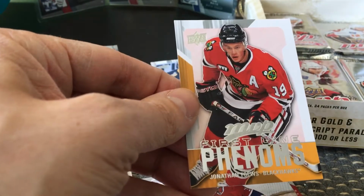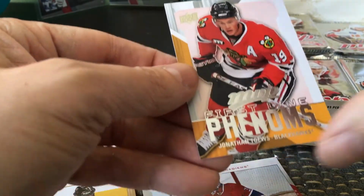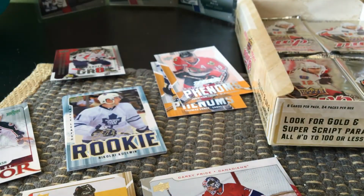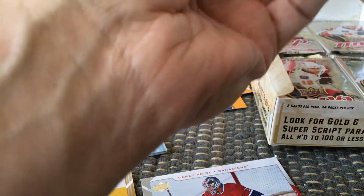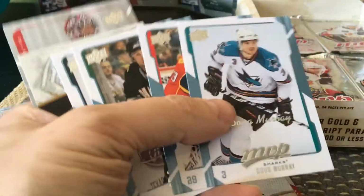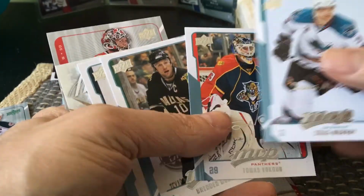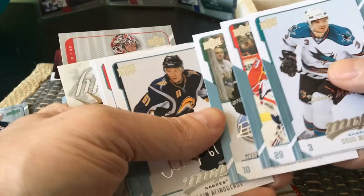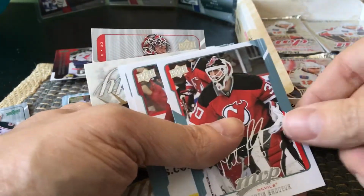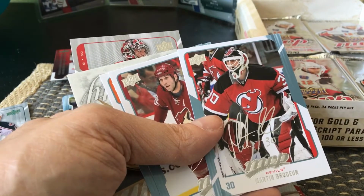And we have a first line phenom, and it is Jonathan Toews. So we've got two first line phenoms at this point. Building these subsets probably would not be too difficult, given the amount of cards you get in each hobby box at the price point. As I've said before, in opening these types of cards, you can probably build the master set without too much difficulty. And there's Marty Brodeur.